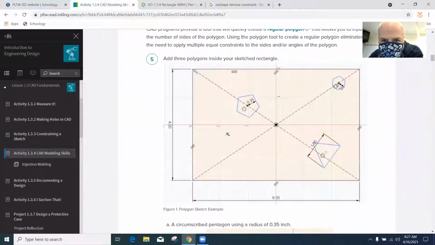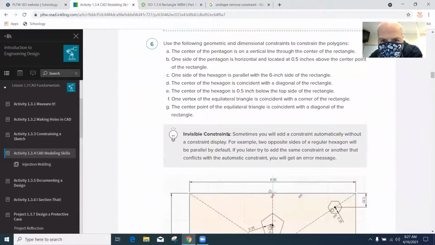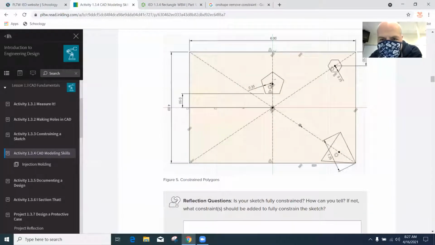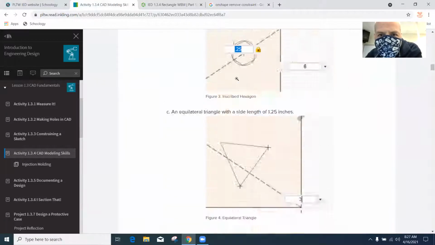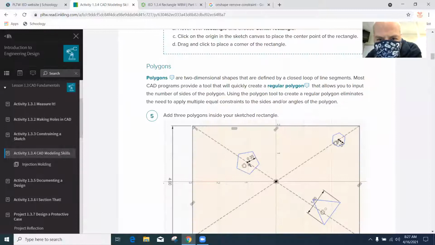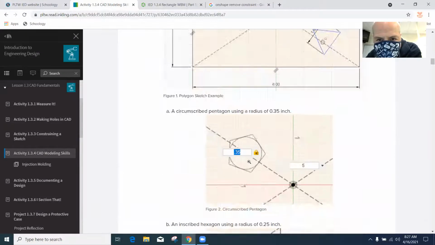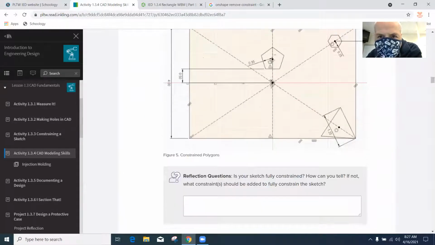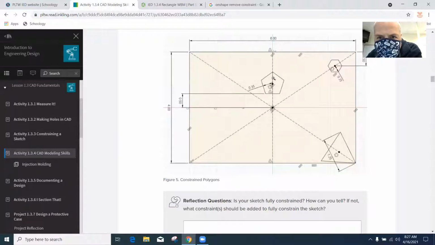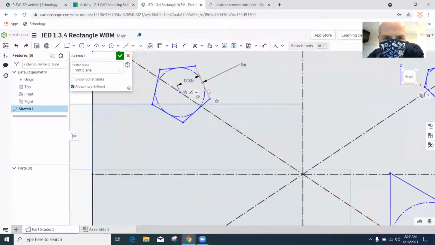So I made that, but then I was trying to do this, which is to change the constraints from here, where it's constrained to the dashed line, to here, the pentagon. I mean by that, the pentagon is now constrained to the vertical line. And so I'm changing the constraints, and I couldn't figure out how to do that.